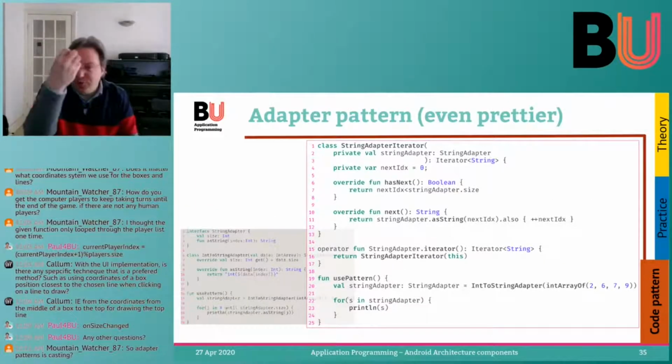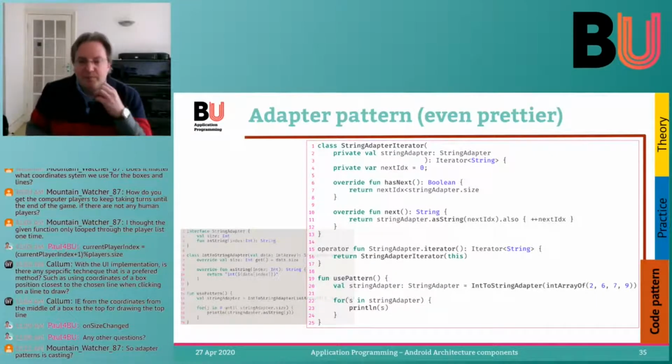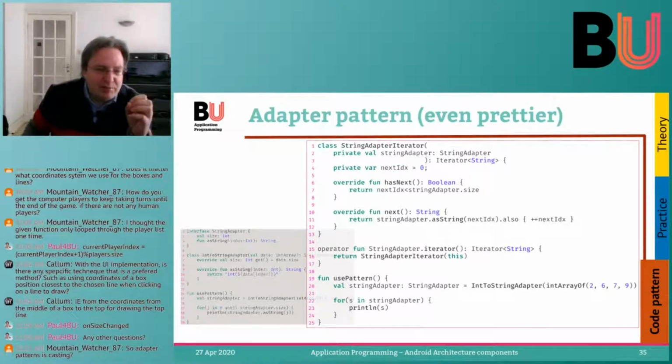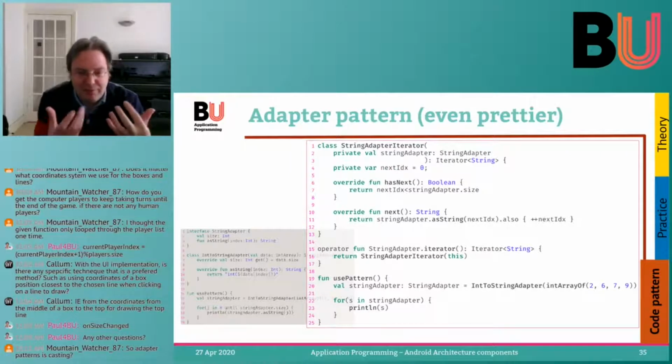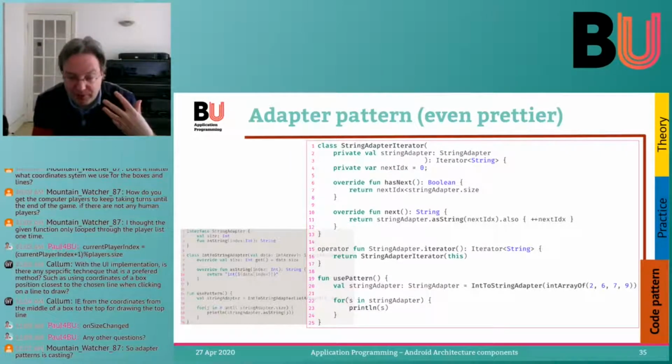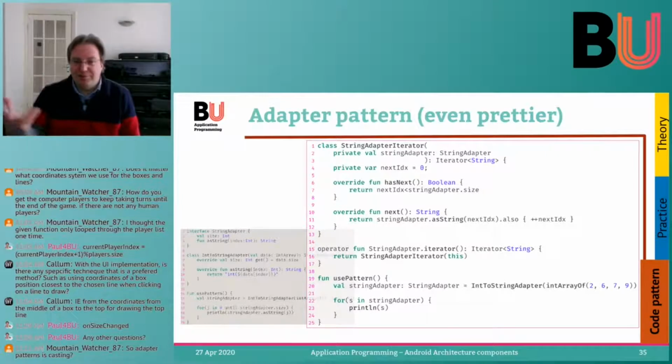And there is actually another adapter in this bit of code. When we look at those types, and I put it very small, so I expect you won't be able to see them very well, we have another adapter, which is a string adapter iterator. It's an iterator that exposes the underlying string adapter. This is what you can do with Kotlin to allow for-each over something. To allow for-each, you need to have an iterator operator, or it needs to implement the iterable interface. But you can't implement an interface through an extension, but you can implement an operator as an extension.